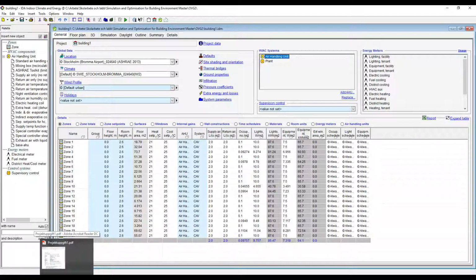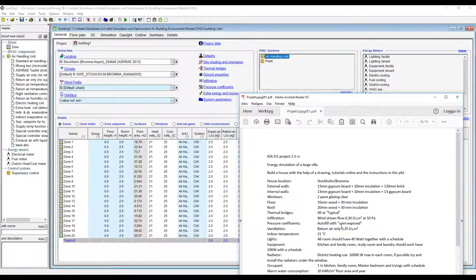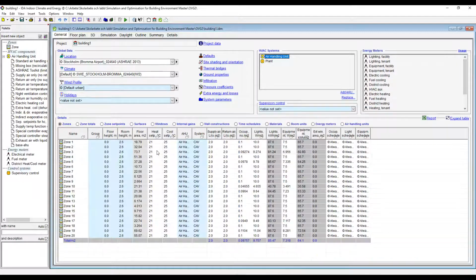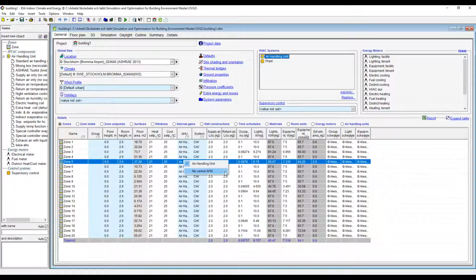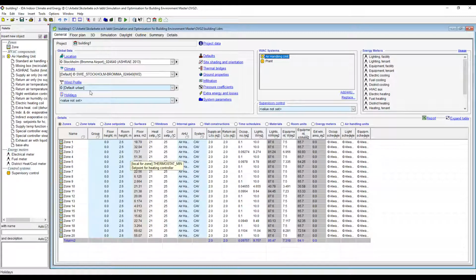Okay, and the configuration for this should be 0.35 liter per second and square meter, and this can be done in several places. So let's click on a zone here.